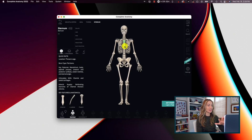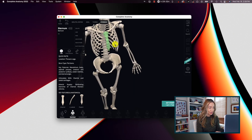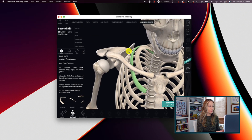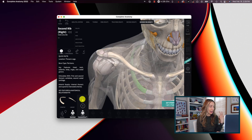Remember when we were growing up and we'd look through medical books at the complete anatomy and human body? Well, if you're a nerd like me and you want to learn even more about the human anatomy, then this Mac app is for you. Complete Anatomy offers interactive 3D modeling of the entire skeletal and connective tissue layers. You can zoom in for more details and also animate the muscle movements. I always forget the name of certain muscle groups and this is just a quick educational reference for me.